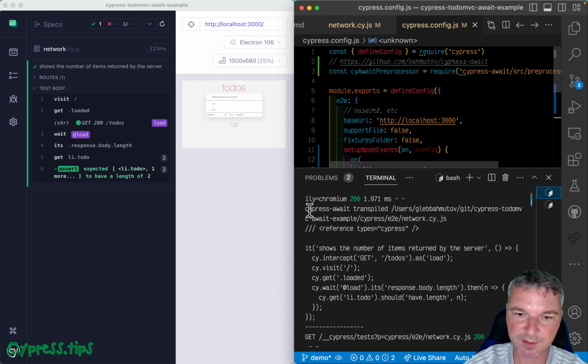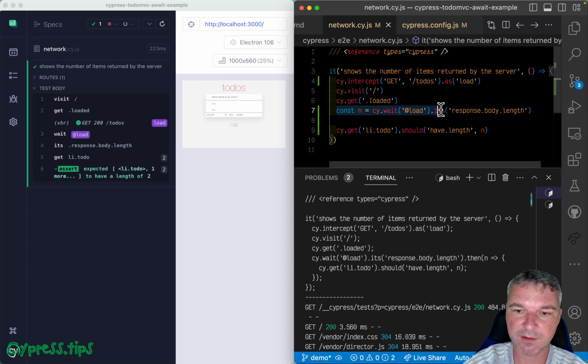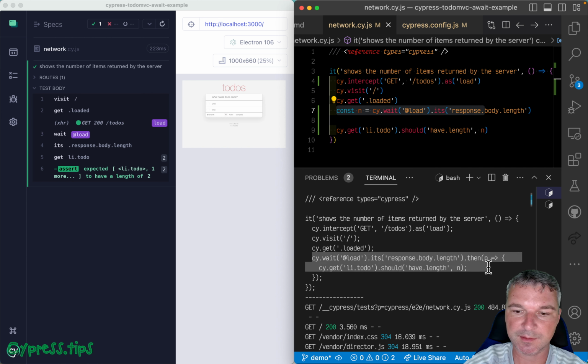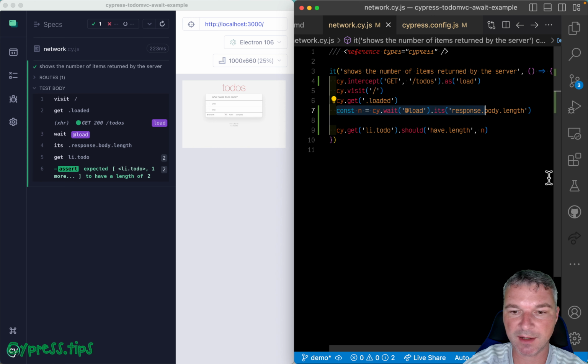It actually shows cypress-await transpiled this network Cypress spec, and this is the output. So notice that instead of n equals, it does the same commands and then says .then, exactly how I've written it before. So this preprocessor does it automatically.